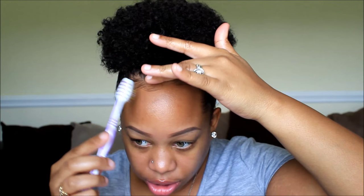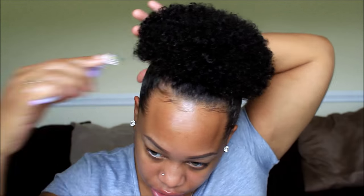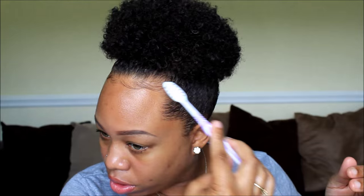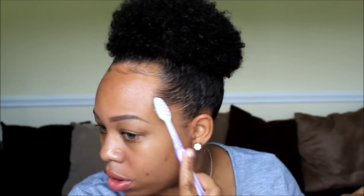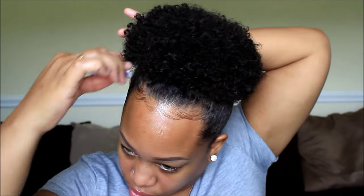Then I take my handy dandy toothbrush for my hair and I go around and brush those baby hairs into place. I usually like to do, which is my signature, I like to pull these hairs right here. Take some of my water between my fingers and then I just finger coil that.